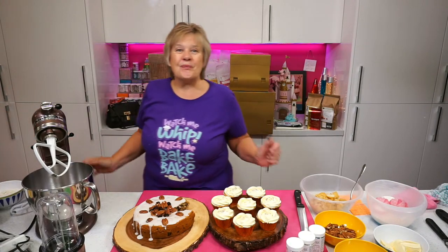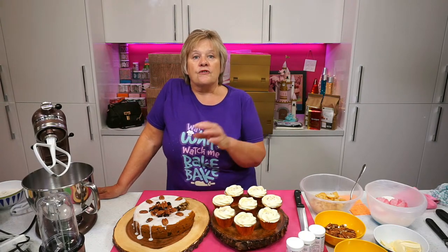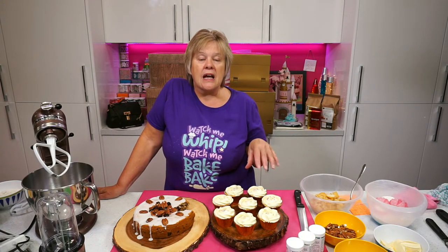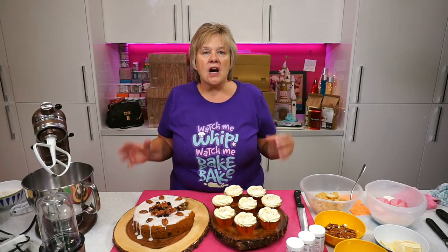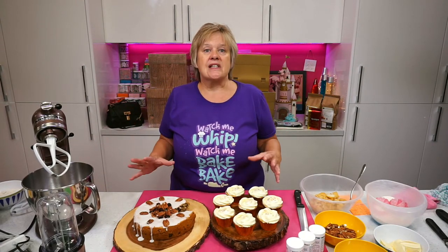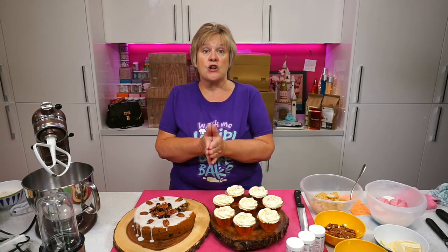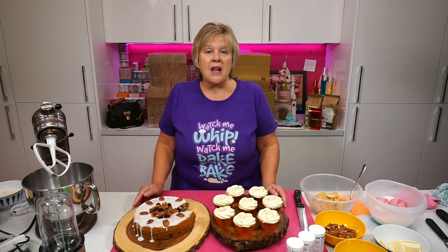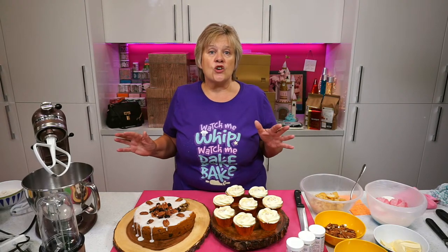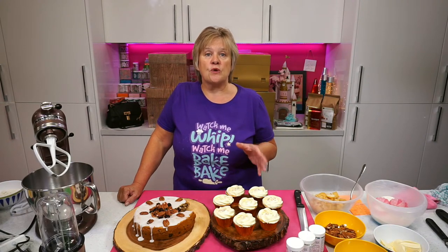Now, can I just point out, while everyone's joining us, I'm doing Vegan Friday and gluten-free. I'm doing this for demonstration purposes. If you were doing it at home, you can't do them all in the kitchen at the same time. If you're doing a gluten-free cake for somebody who has specifically said they're gluten-free, you must have your kitchen completely clean, no open bags of flour, everything sealed in a cupboard. And a lot of people use different utensils. They have a cupboard of utensils and baking equipment especially for gluten-free.